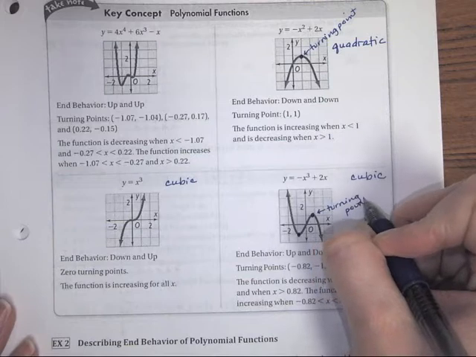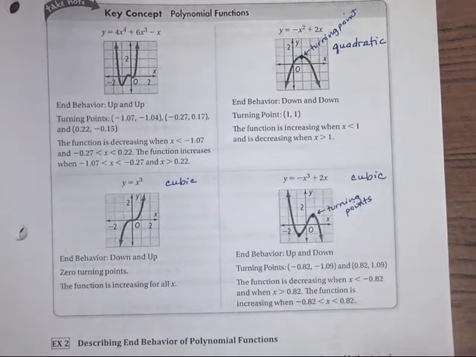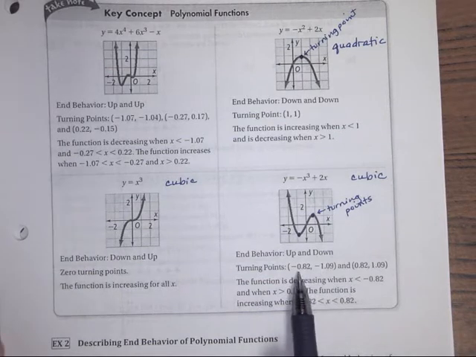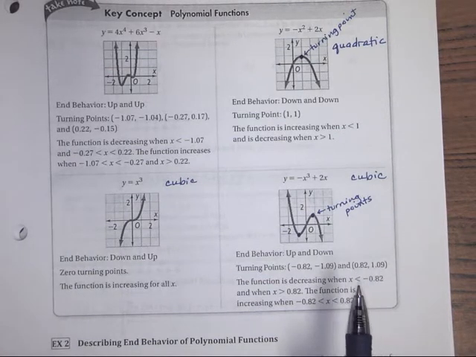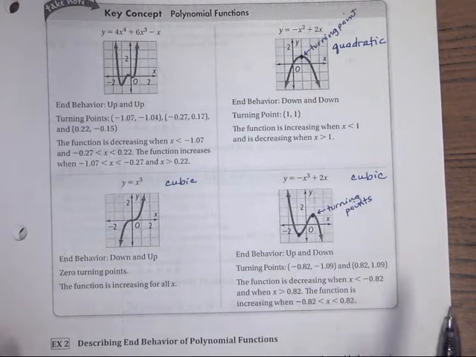We will talk later about identifying turning points. To be honest with you, the easiest way to identify a turning point is to make it to calculus, because it is super easy to do in calculus. A little bit more difficult for us without calculus as a tool. So it is telling us that these are our turning points right here. This is something that, believe it or not, we can get from our graphing calculator.